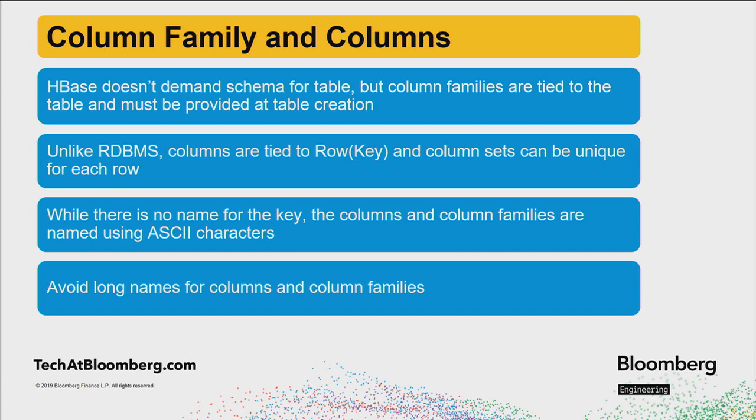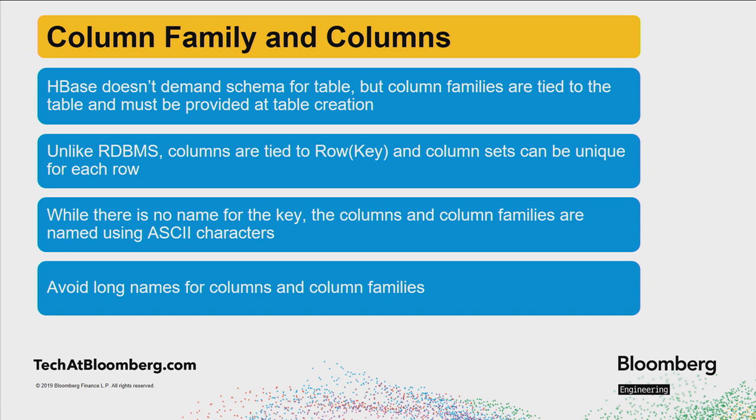Right? Next thing is column family and columns. Now we know that HBase doesn't demand a schema. But we must specify the column families at the time of creation, right? Unlike RDBMS, the columns are not tied to the table, but they are tied to rows, right? And what does that mean? The column sets can be unique for each row. The columns and the column families are named using ASCII characters. And unlike RDBMS, there is no name for the key. As I said earlier, the key totally exists in the user space. At the time of creation, you don't specify what my key is. Right?